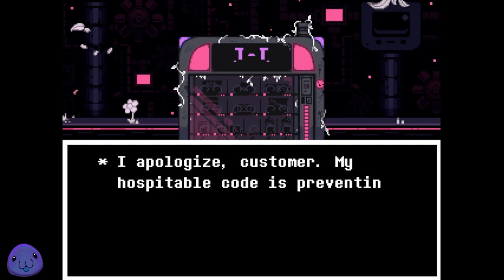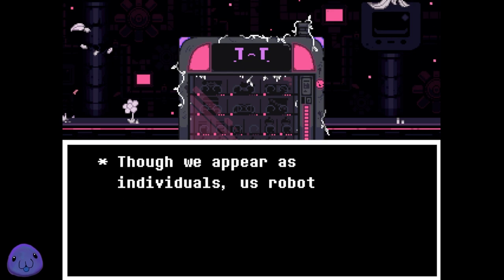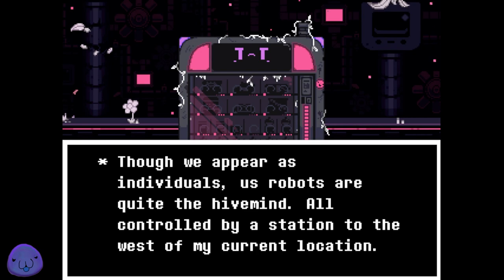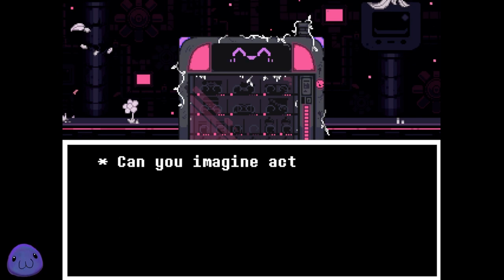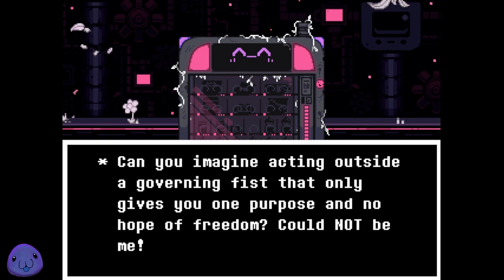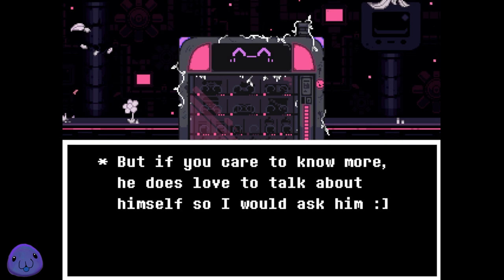I apologize, customer. My hospitable code is preventing me from releasing any classified information on my colleagues. Though we appear as individuals, robots are quite the hive minds, all controlled by a station to the west of the current location. Axis, however, is a bit of an exception, the black sheep of the robotics project, to put it lightly. Can you imagine acting outside a government fist that only gives you one purpose and do not hope for freedom? Could not be me. But if you care to know more, he loves to talk about himself, so I could ask him.